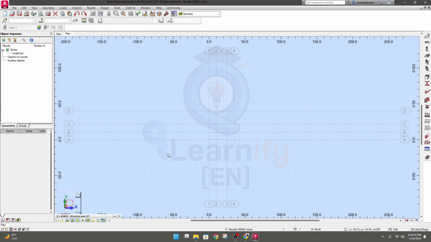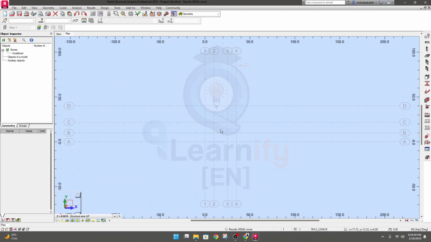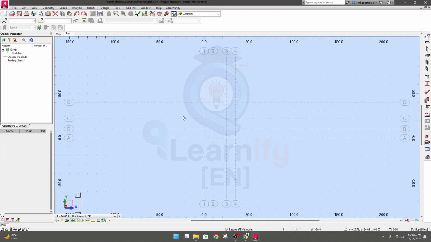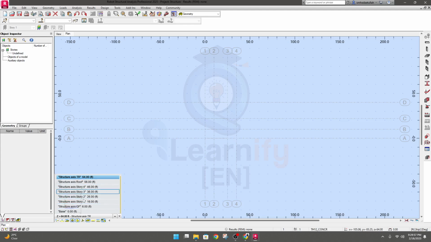If you click here, it will show us the ground floor level and how you will see where we are. Just see the value of Z is 6 feet. Now again, let's say if you go to terrace, value changed to 68. That means we are in story 8. Okay, so in this way we are able to create that story.